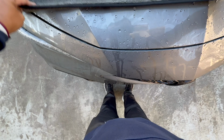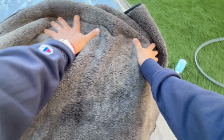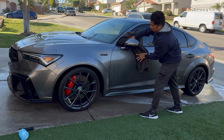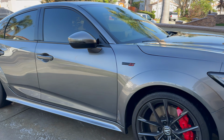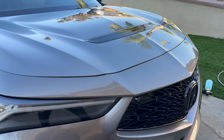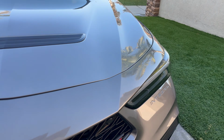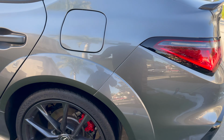My car is ceramic coated, making it much easier to wash off the dirt and to dry off. And when you combine that with the convenience of the power washer, it just saves you a whole lot of time. So that whole process of washing and drying up the car took me a whole lot less time than I normally would using traditional methods. And I think that's one of the biggest benefits of having a pressure washer like this, because aside from the convenience, it just makes things a lot more efficient.